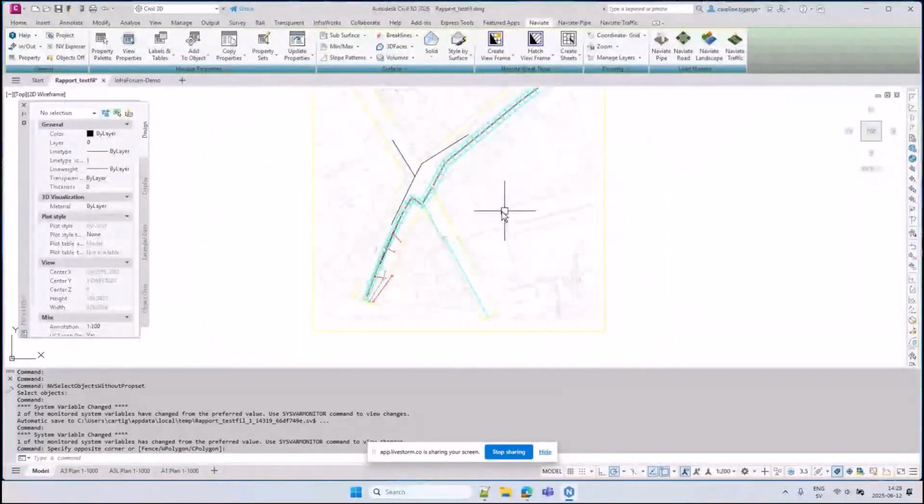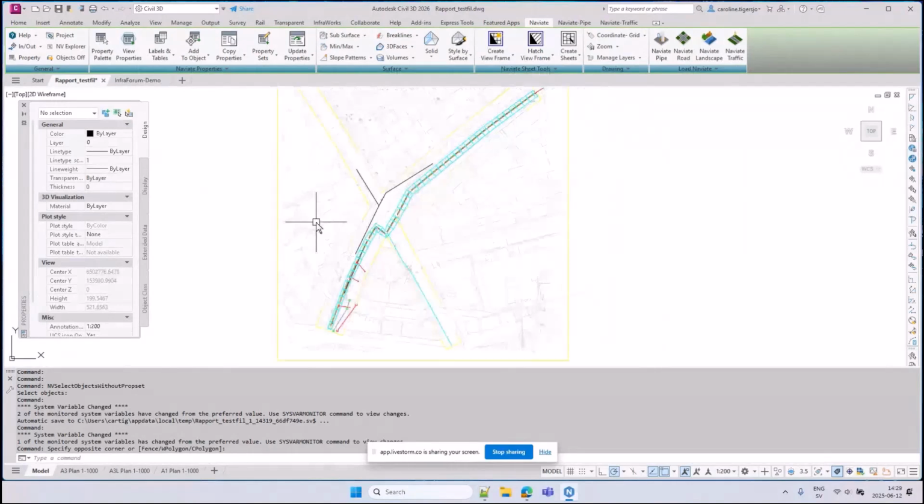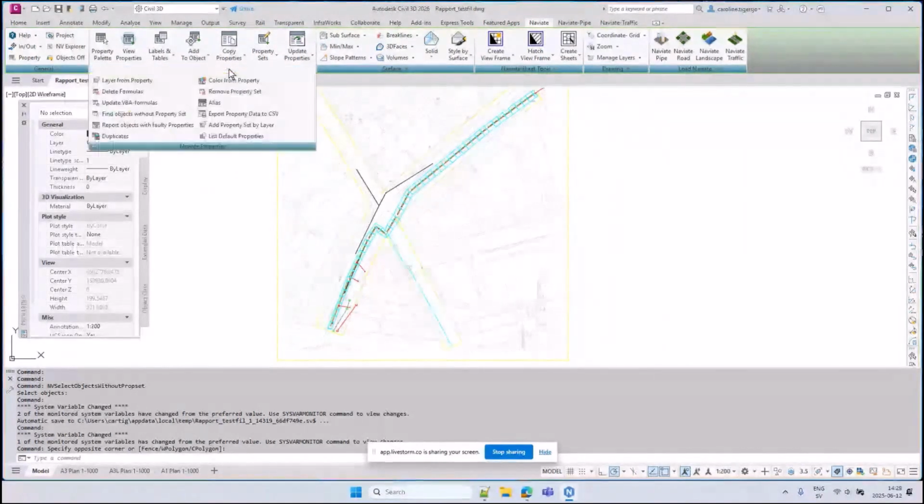Just going to keep an eye on the time here so we don't drag over too much. The new functionalities are all about finding objects and making sure they are correctly filled in with the property set. As we get more and more into delivering IFC and IFC 4.3, property sets become more and more important, because that's the way we can get information on our objects and report on them. So we have a couple more functionalities around this.